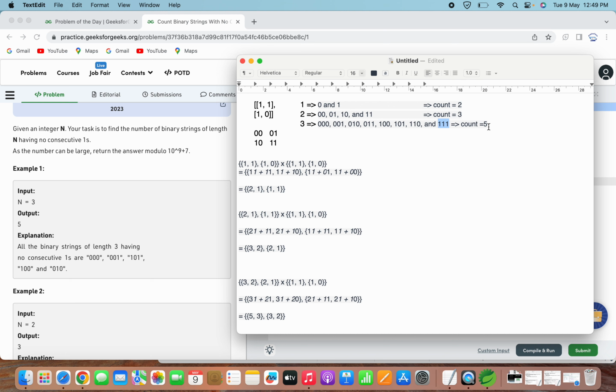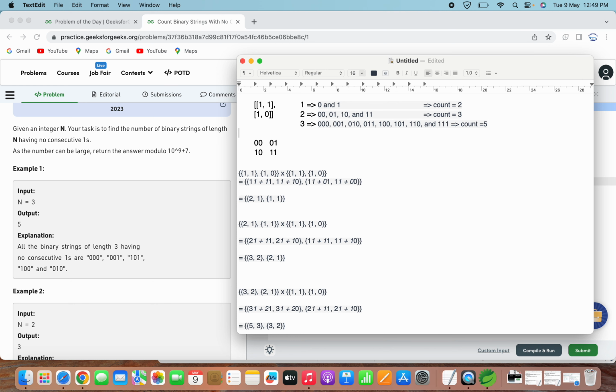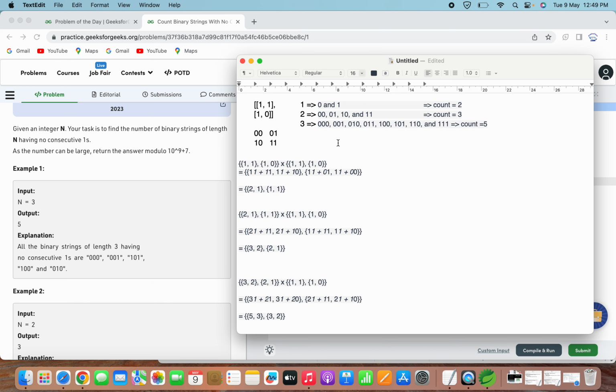Similarly, if we look at 4, the count will be 8. For 5, the count will be 13.